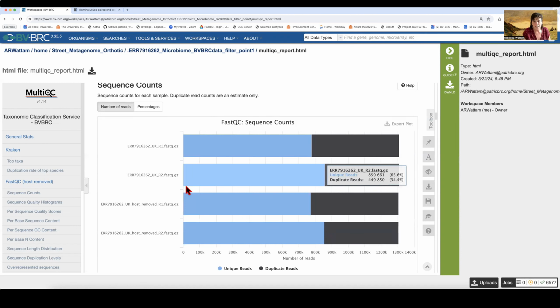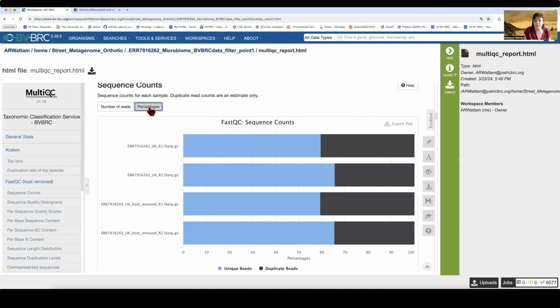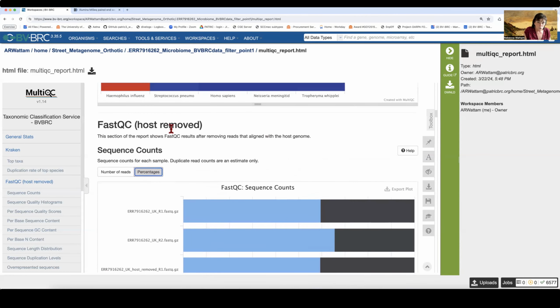Let's say you submitted a couple of samples and you could see that some looked better than the others, or that maybe the sequencer had failed on the other reads. This would be a place where you could look at it, see that there was a problem, and say to yourself, well, I'm not going to use this one in the publication. I'm going to either resequence this or throw it out and use something else instead, because it's of very poor quality. So you can look at its straight number of reads or the percentage of reads. We'll cover more about the FastQC report later on.